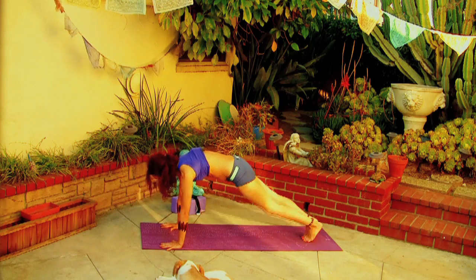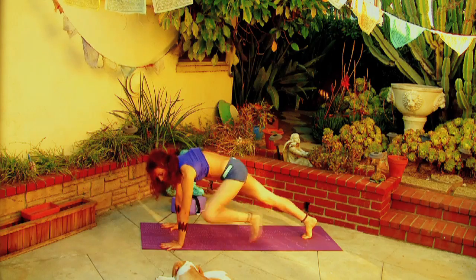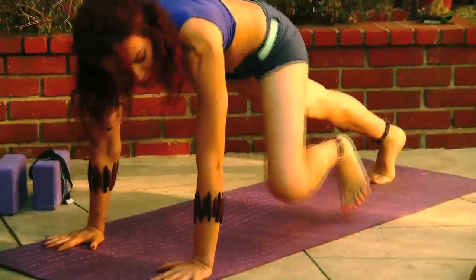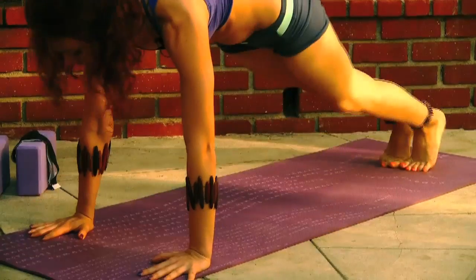1, bringing the knee into the triceps. 2, 3, 4, 5, 6, 7, 8, 9, 10.